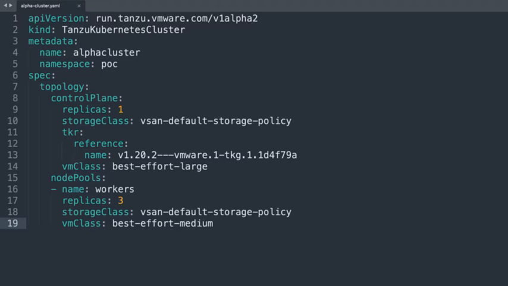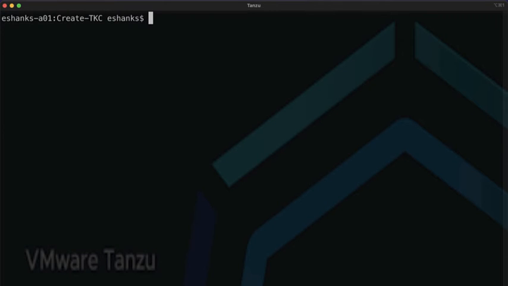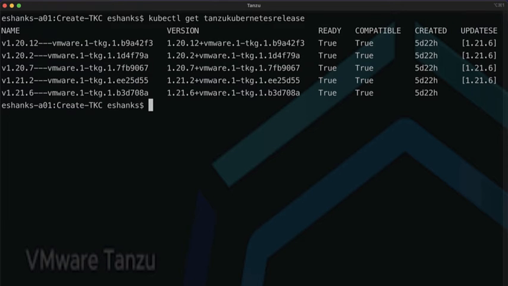The additional configurations in the config require us to gather some information before we can enter it. Look at the TKR section. TKR stands for Tanzu Kubernetes Release and really means the version of Kubernetes that you're going to be deploying. TKG provides a list of Kubernetes versions that are compatible with the TKG service, and you can look this up from the terminal. From the command line, we can run kubectl get tanzukubernetesrelease, and you'll see a list of versions that you can choose from. I've picked the v1.20.2 version from the list and added that to the configuration file.